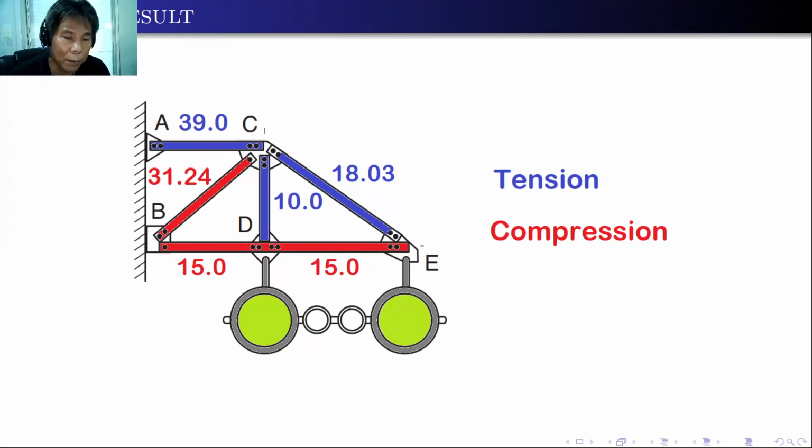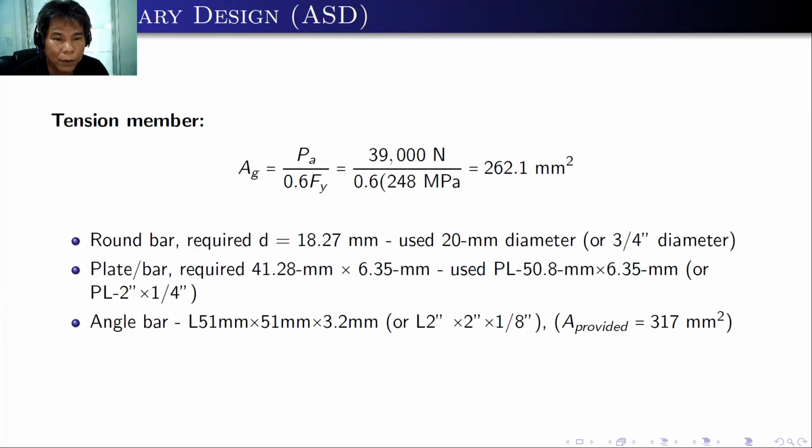So we have this final result. I have drawn this earlier, but at least I included the forces or the quantities of the tension members and the compression members. Just to give you a small overview, this is a preliminary design using allowable stress design. We assume that the result is using the allowable strength design.